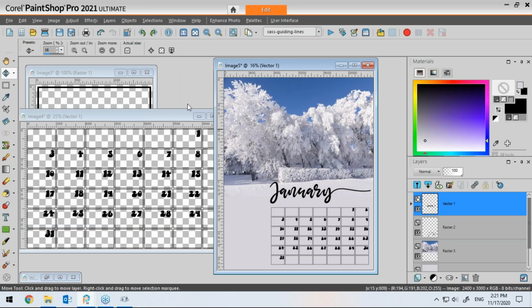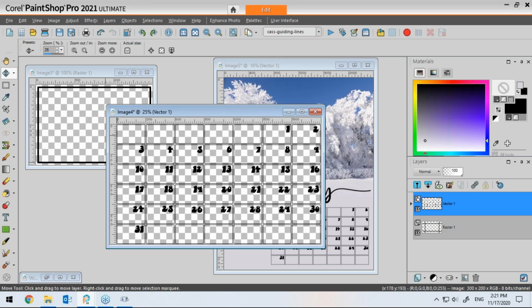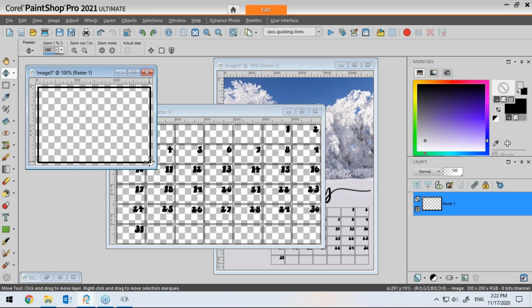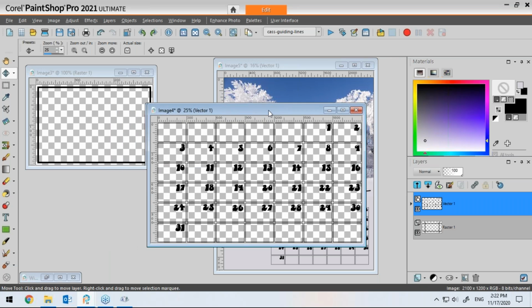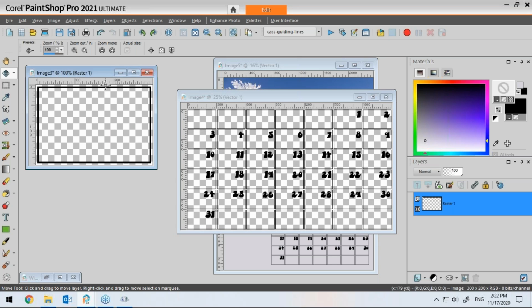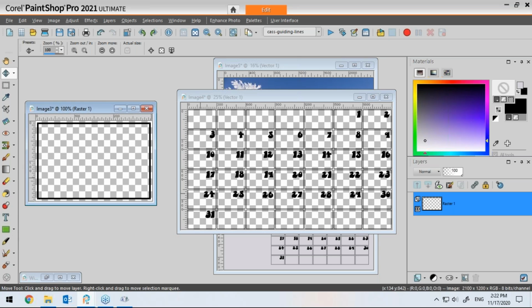So I was using this month box to create my calendar here. Since I was using a standard size box here, there's a way to change the look of the box to something different without having to redo everything. So let's see what I can do here. For example, let's say I want to not have this black frame. I'll just hit the delete key.